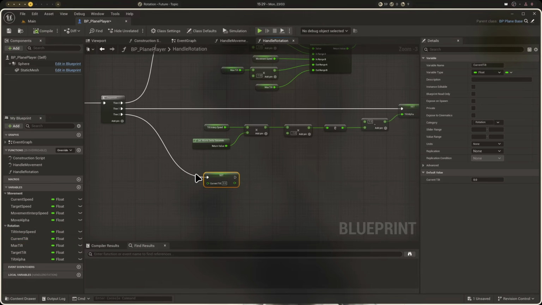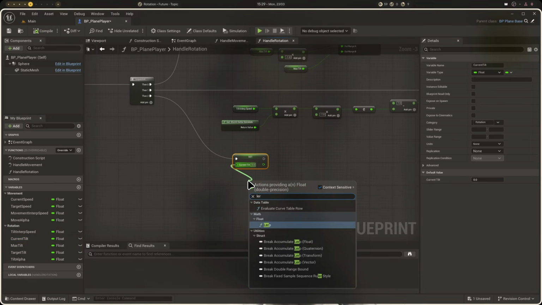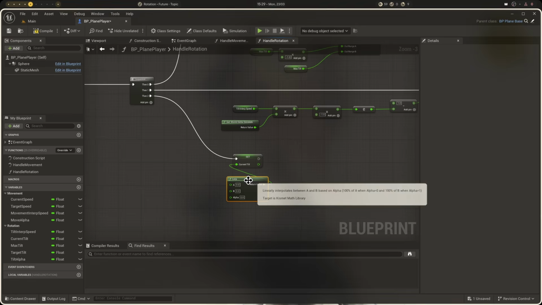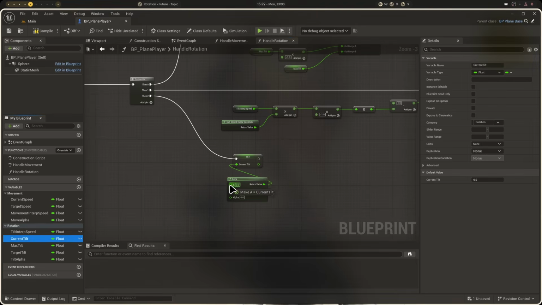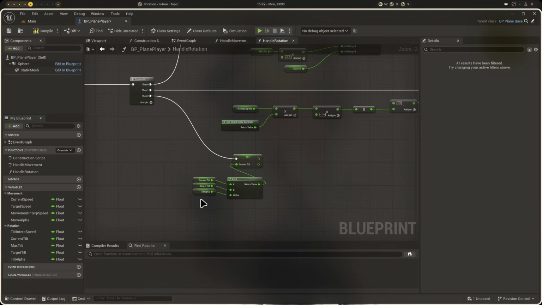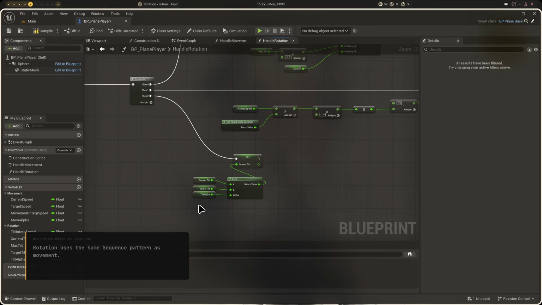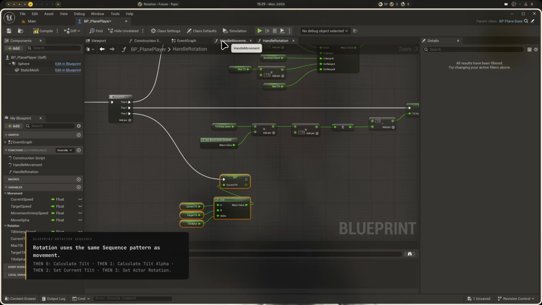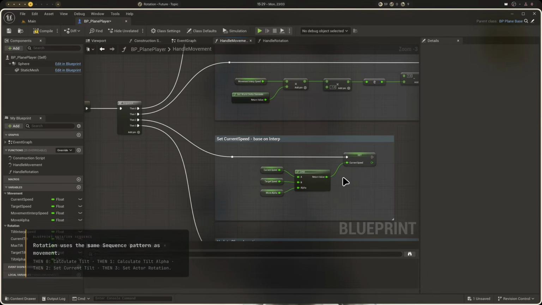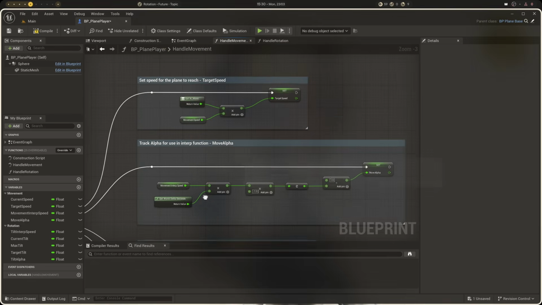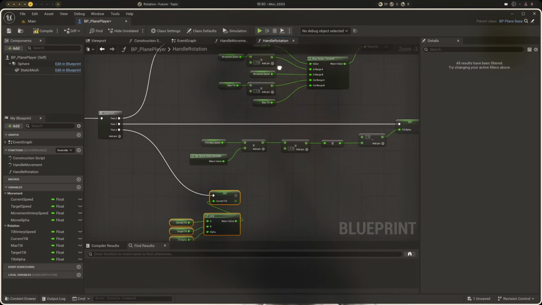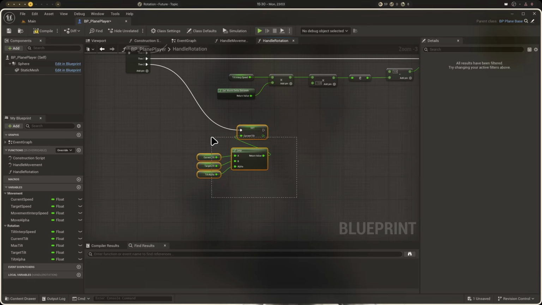This value will be calculated based on another lerp. So same thing again, a floating lerp. We're going to take our current tilt, our target tilt, and our alpha. So nice and simple. Pretty much as I mentioned, like the movement, but now all rotation or tilt related. So you can see the pattern. We've actually been able to use basically the same code. So once you understand this once, it's very easy to reuse it and remake it. We've needed to get a little bit more intricate with the initial part of the rotation up here, but otherwise very similar.